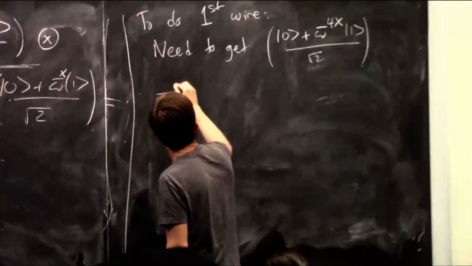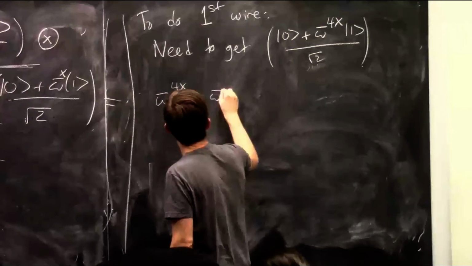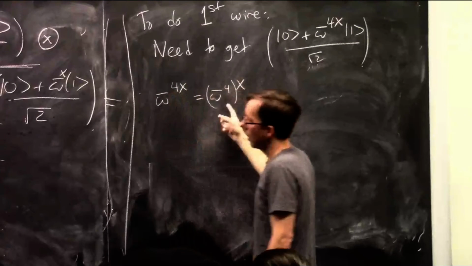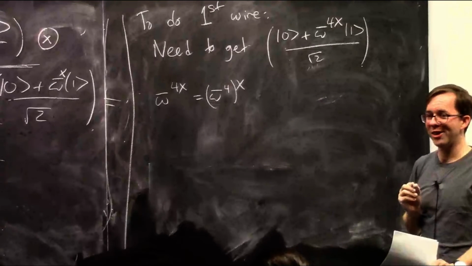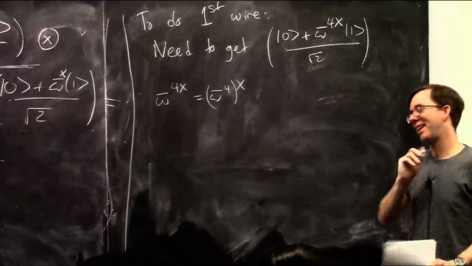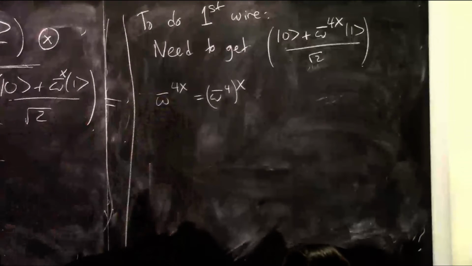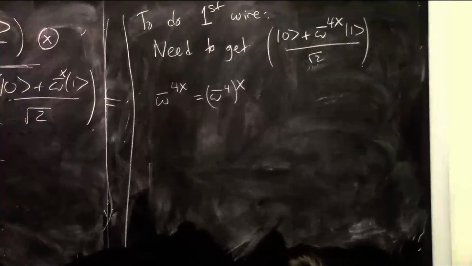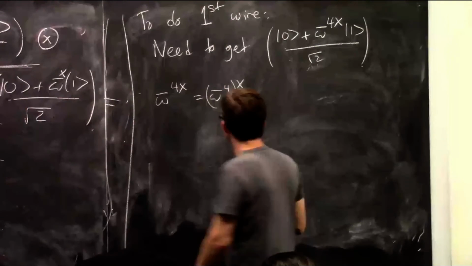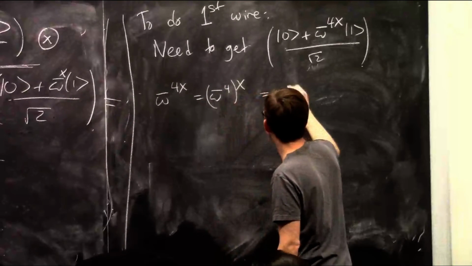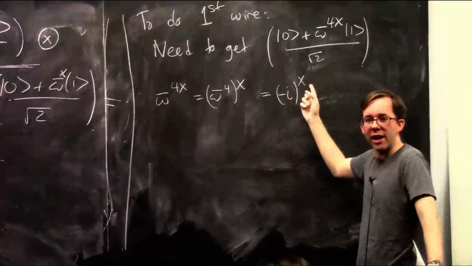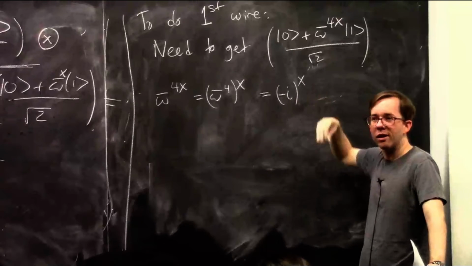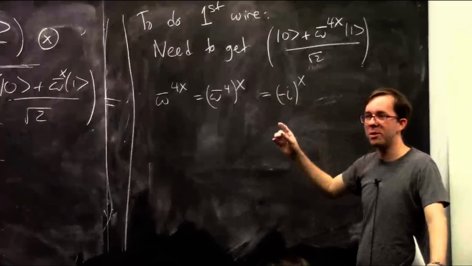Omega bar to the 4x, well, that's omega bar to the 4th to the power of x. And what is omega bar to the 4th? Who's paying attention? Minus i, yeah. This omega bar, so the 4th, it's the 16th of the way around the circle. So 4th power of it is a quarter of the way around the circle this way, clockwise. So it's minus i. Actually, we don't really need to know what it is. The only thing we really need to know is that minus i to the x doesn't fully depend on x. It only depends on x mod 4, because minus i to the 4 brings you back to 1.